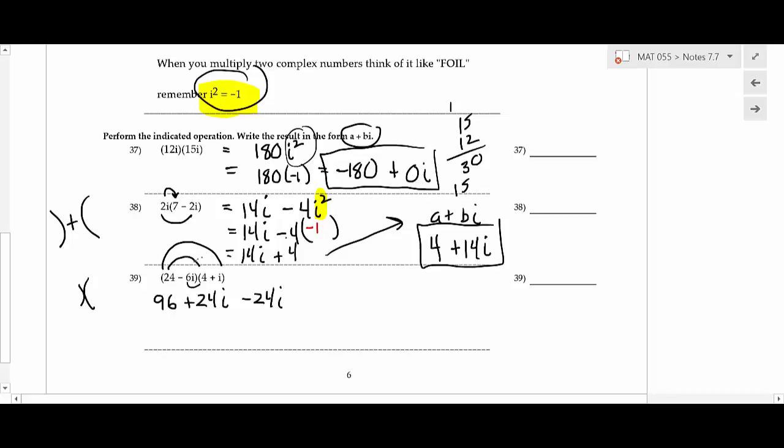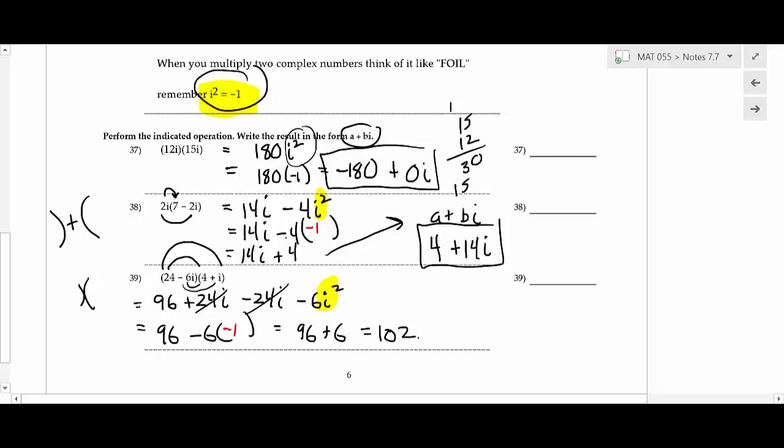And then the last term, you're doing negative times positive, so that's negative 6i to the second. Just like FOIL. Does that look okay? All right, what do you see that happens? Those things cancel. They're like terms. The i's are like terms, so they cancel. What else could you do? I see that i squared, so what do you replace it with? Negative 1. That's what you typically do on these problems all the time. So you have 96 plus 6, which is 102.